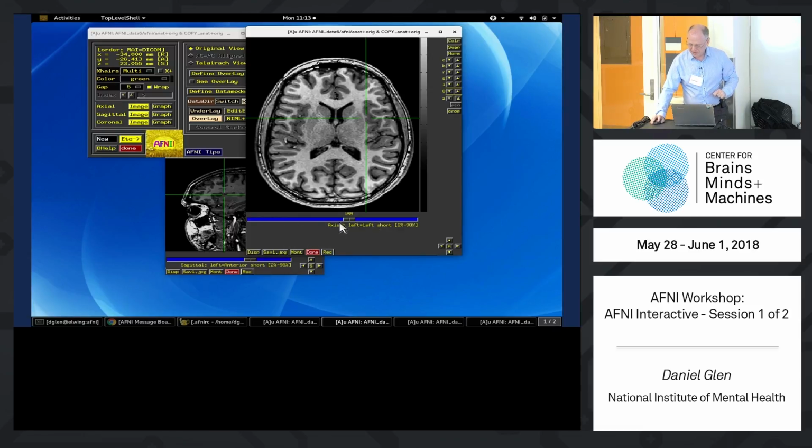interface here. So we've looked at the slider bar. This shows us what orientation we're looking at. And then we have something here that says left equals left, which seems like a pretty silly thing to say, but it's actually really important. When you're looking at an image, you could look at the left on the left, or you could look at the left on the right. And depending on whether you're a neurologist or radiologist or anybody else, you might like it the other way. And you can do that by clicking the L key.